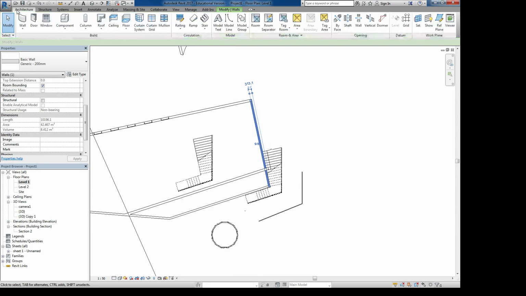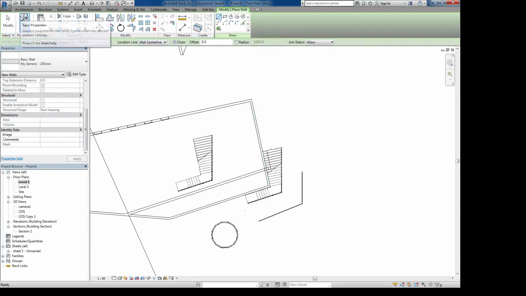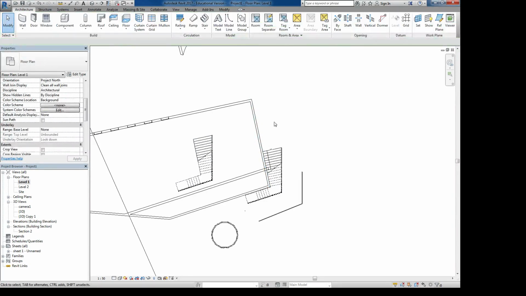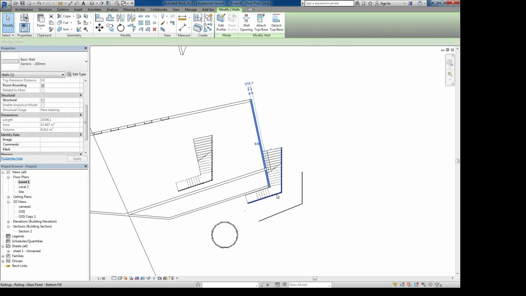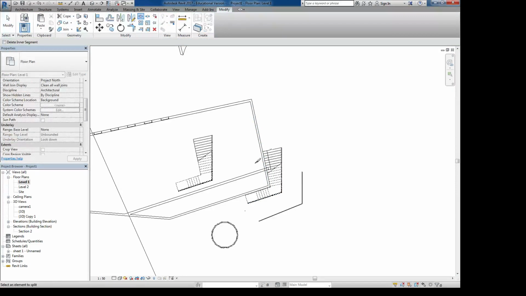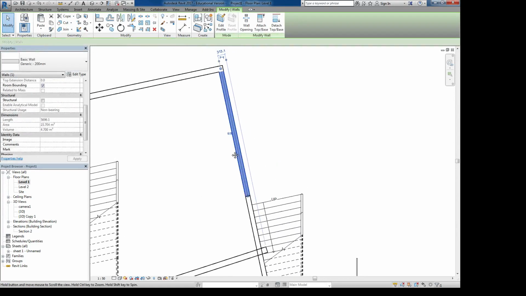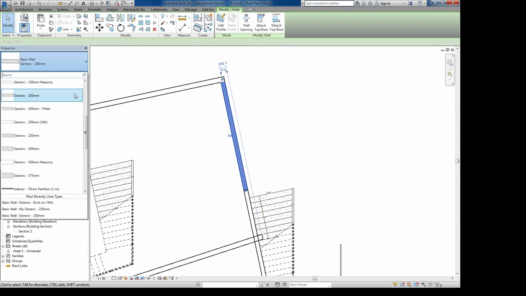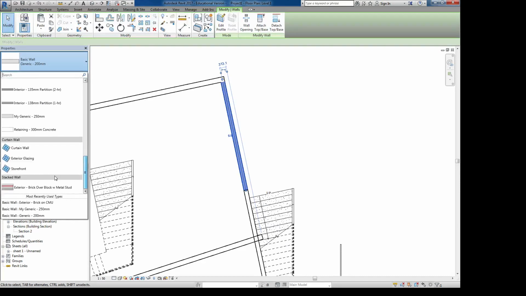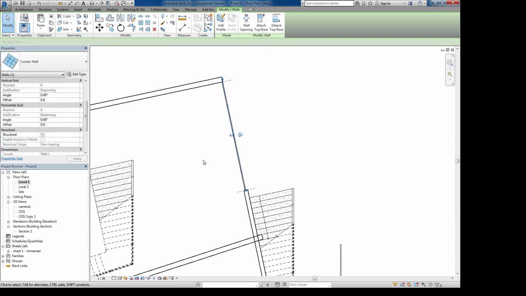So if you want to do a curtain wall, you need to draw a wall and then define it as a curtain wall. I have a wall there already. I'll just make a cut in it there. And now this piece of the wall, I want it to be a curtain wall. So under the basic wall, under the wall type selection, I can say curtain wall. You have some other options too, but I'm just gonna go with the default.